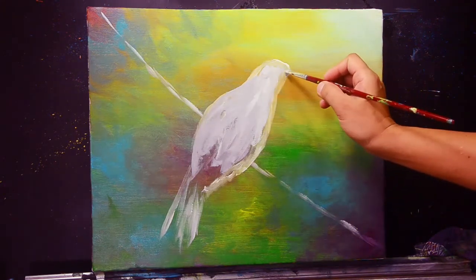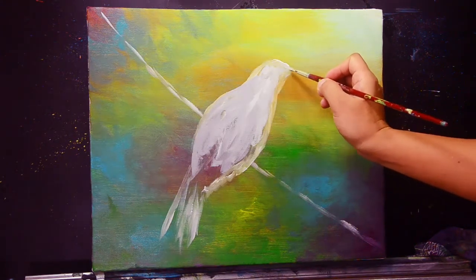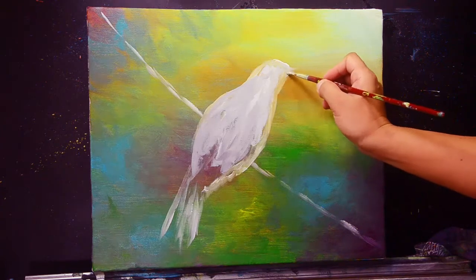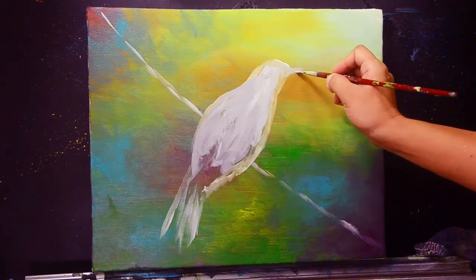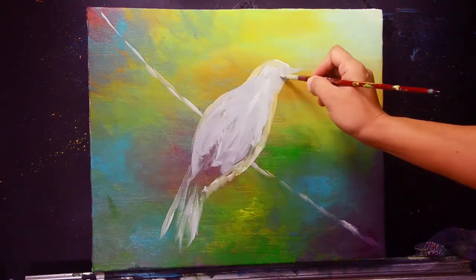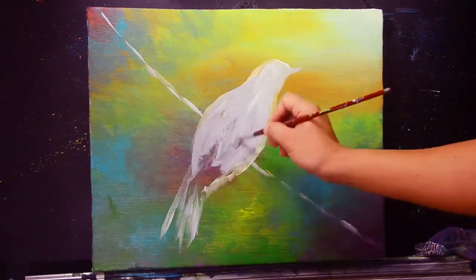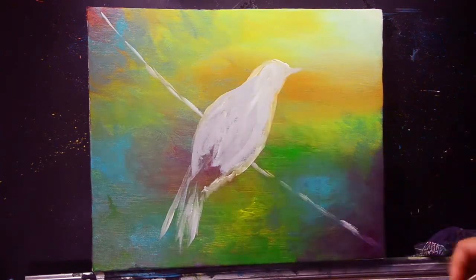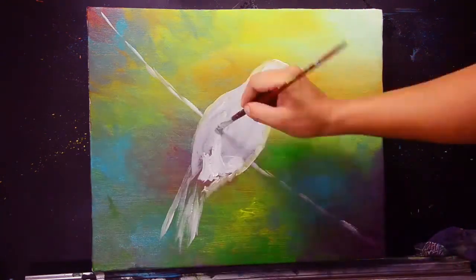And also create the big bill of this bird, just like small amount for the small bill, just like that, looking good. Add more gray color.